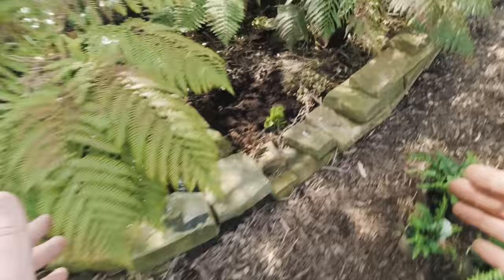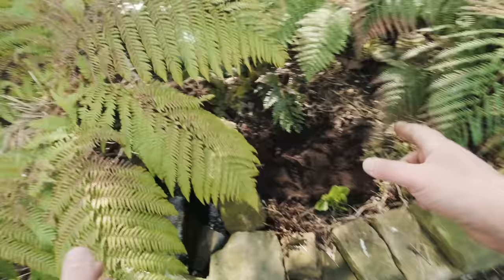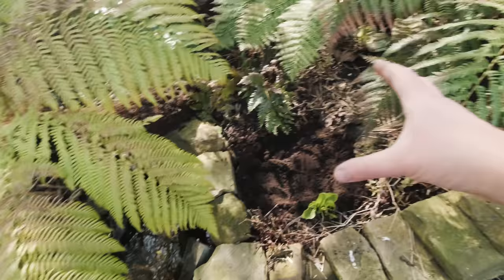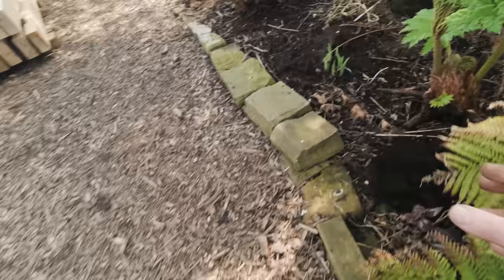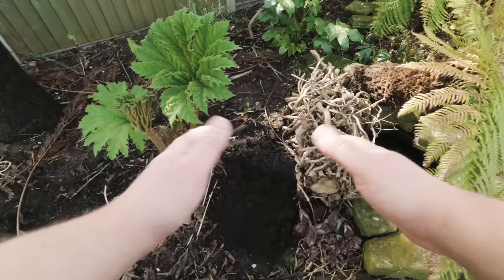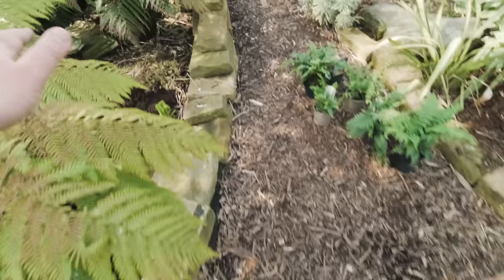What I've actually done is just top the holes up with a little bit of compost, because the original banana that came out of there took up quite a bit more room. I want the area sunken down a little bit to keep it wetter, but I don't want a complete hole in the garden. And because I'm digging out two quite big root balls from there, I've just put some compost in the base. I could have just used some soil from elsewhere in the garden, but at the minute I don't have any, so that's filled in quite nicely.